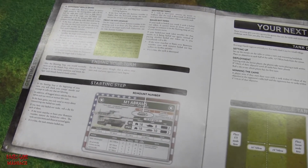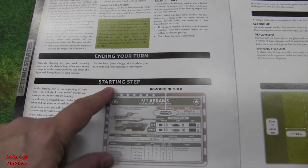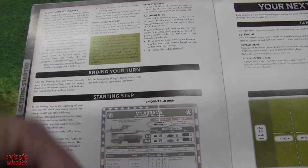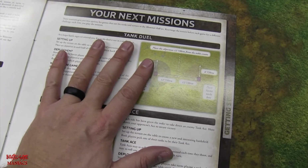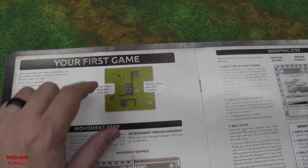So I just briefly glanced over this before I started recording the video. And this starting step, we're not doing it the first turn. This is going to be the second turn that we do the starting step. And then we just repeat until one team destroys the other. And then we have more missions too as well. I would like to play these on camera, which I'm probably going to do at some point. But right now we are going to focus on our very first game, which is right here.